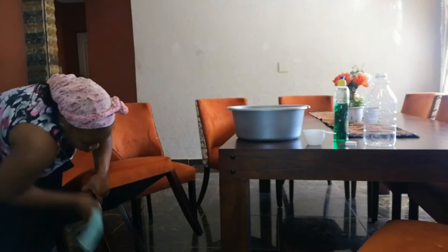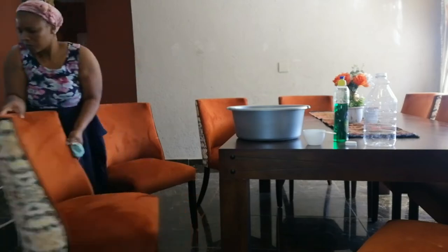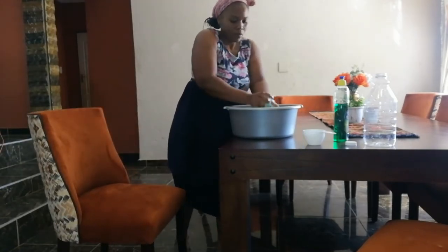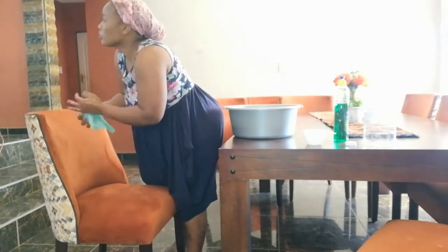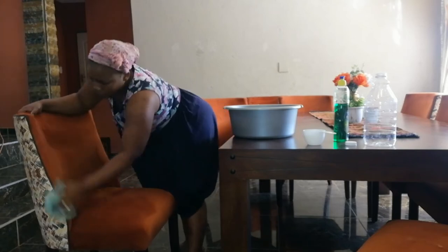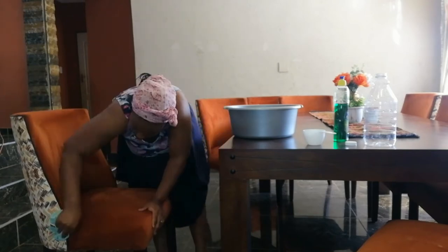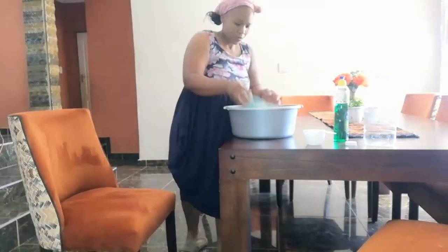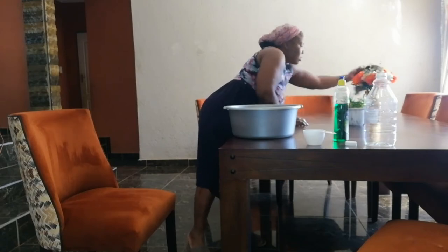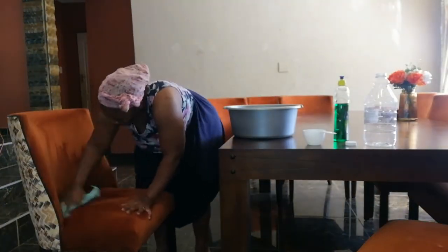So guys, this measure is working for me, without me being afraid that my chairs will be spoiled. And you know how I love vinegar, guys. It's my best friend, vinegar. It helps me a lot because I still have young children, and it simplifies my cleaning. You saw how dirty they were, so it simplifies things for me. I don't even take much time on this. It just melts away the dirt from the chairs and wipes it out so nicely.